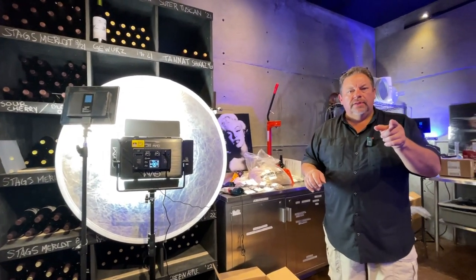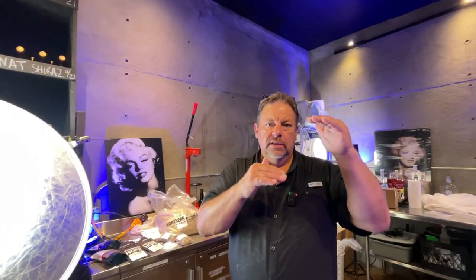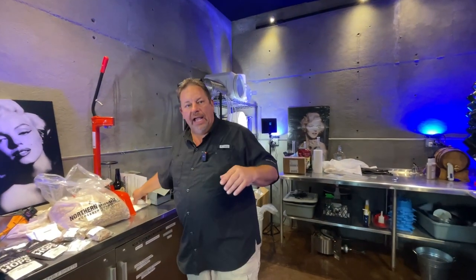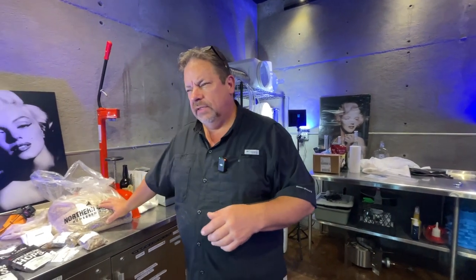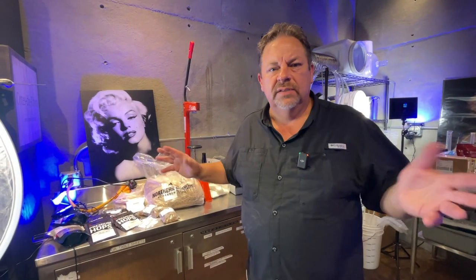Here's another key thing that's really important. If the specific gravity is real high, like this beer, and remember we talked about jacking it up an extra percent? This beer will take 3 of those yeast packets. So you might pay, I think this kit's maybe like $70 or something like that. $70 bucks.